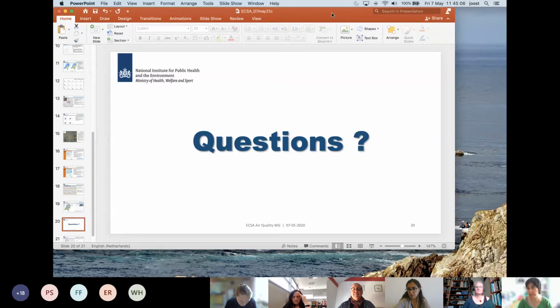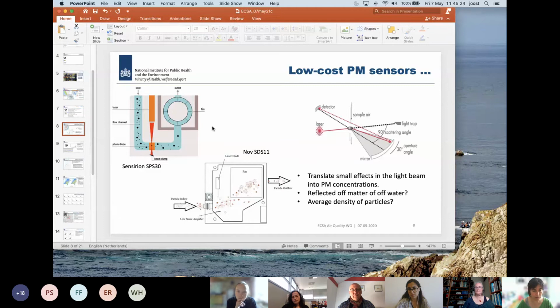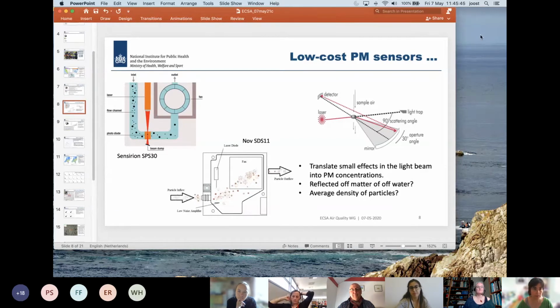Marita is also commenting about the SPS30, that in the figure you were showing, it has a curve or band in the inlet, and that might prevent the sensor from correctly capturing PM10. From some of our work we could also see that, and it is also published in the literature, that these sensors fail to correctly measure PM10. So do you offer data of PM10 in the portal, or do you focus only on PM2.5?